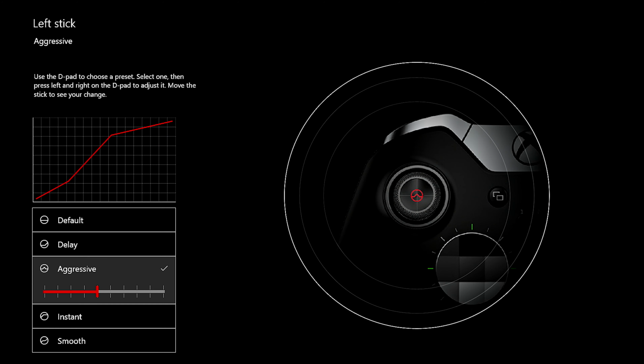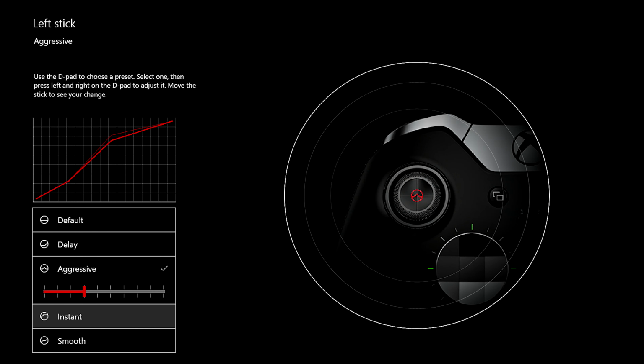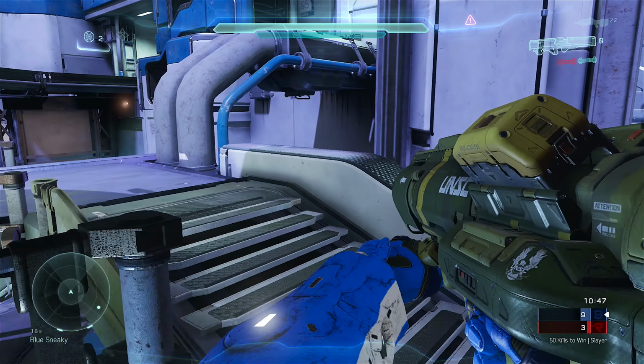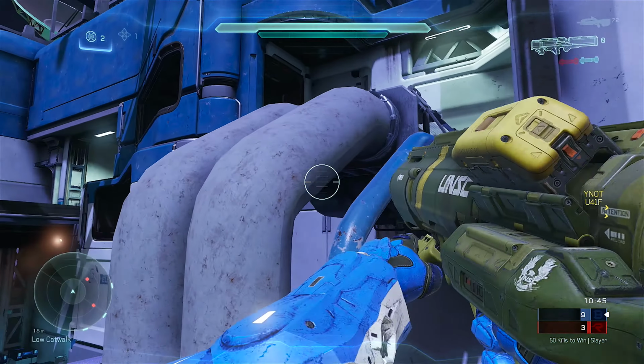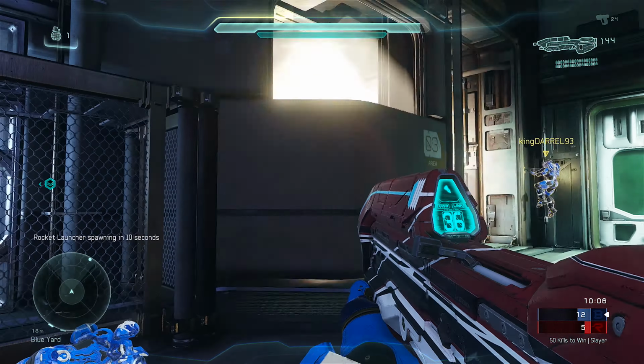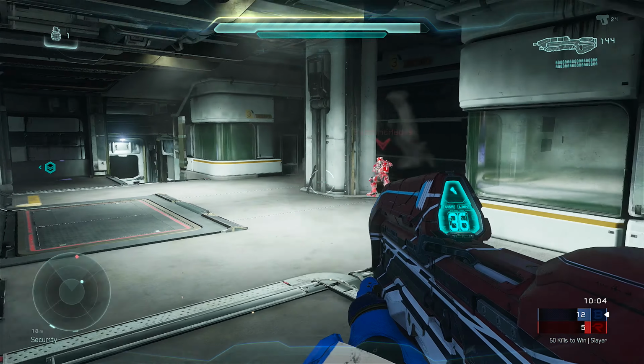So looking at some of the other ones, aggressive increases the attack of the thumbstick, meaning there's much less delay and more acceleration towards the outside of the thumbstick's range of motion. Instant makes the movement much more instantaneous and responsive. These all will have noticeably different effects in different games. In shooters on console, for example, sensitivity, acceleration, and aim assist often have completely different implementations.